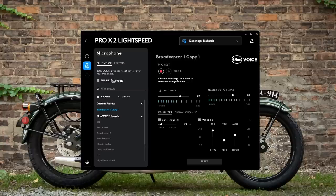All right, and here we are testing the microphone within the Logitech G Hub app. There are quite a few controls in here thanks to the Blue Voice software. You can see we have input gain, master output level. There's even a place where you can record a little snippet of your voice, and then you can play that back and make changes to it to see how they actually affect the sound of your voice. So that's a really nice way to dial in all of the effects on here and see what they're actually doing. Down here on the bottom, we have equalizer with a high pass, which we do have enabled.